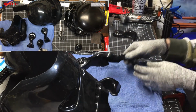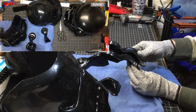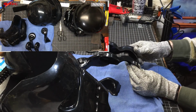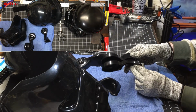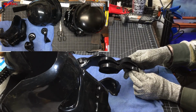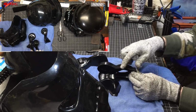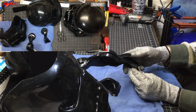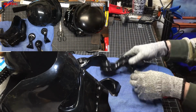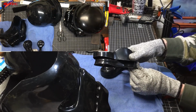What I've done since then is just trim these down a little further and also put in a curve there, that little S curve there, that we're going to try to get to match the actual curvature of the helmet. But we really can't do that until it's finalized and we have it together. So I'm going to wait on finishing this curve until we get the exact dimensions of how it fits on the helmet. Hopefully I didn't already do too much on them. If I did, I still have these other two backup ones that I could start finishing off if we have to do that.